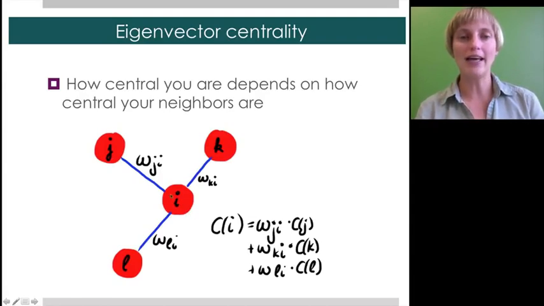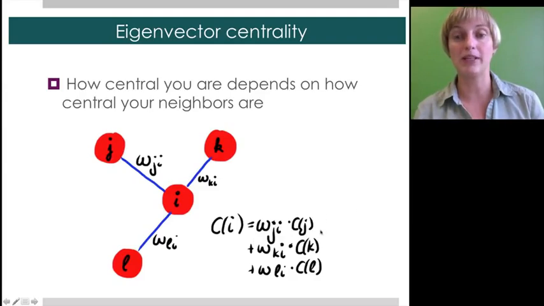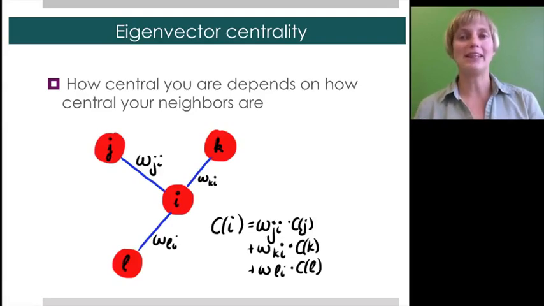So if we have node I and we have its neighbors and the weights of the edges, then the importance of I is going to be the sum of these kinds of terms where we take the weight of that edge, and normally it's one, but you can use weighted networks as well, times whatever the centrality of that node is. And you may iterate this many, many times because, of course, as you're calculating the centrality for I, it's going to actually now affect the centrality of k, etc. And this is precisely the problem of solving for the eigenvector of the adjacency matrix with eigenvalue 1. And that's why it's called eigenvector centrality.